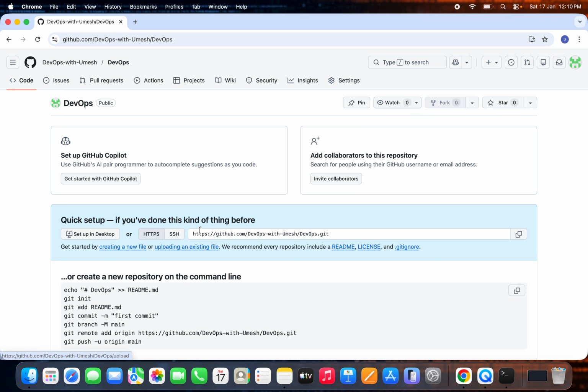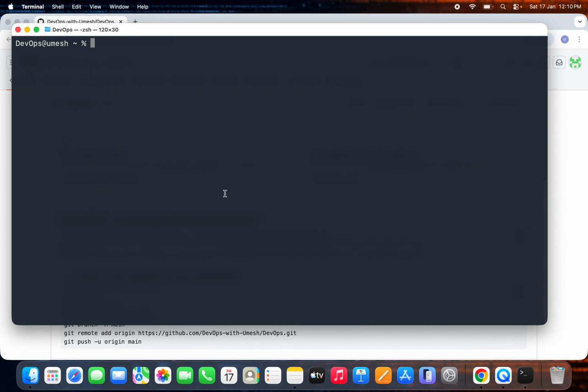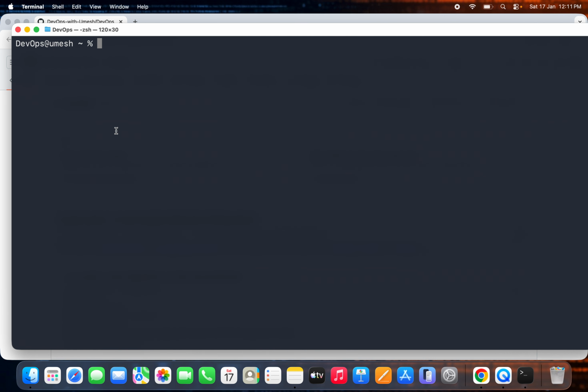So we need to clone this repository by using the https URL. We can copy this URL here, go to the terminal and type git clone and this path.